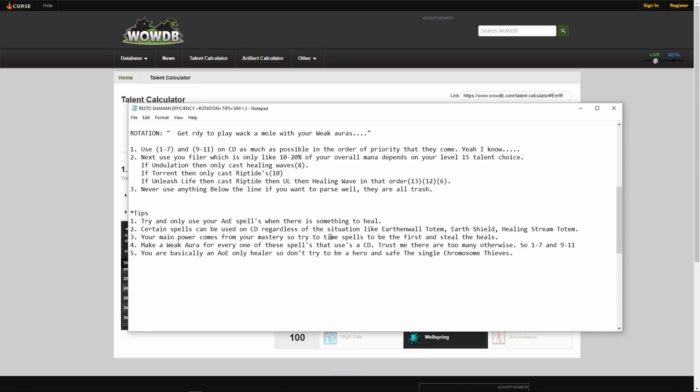Resto Shaman is not a simple class. There are so many buttons that you have to press, and at the end of the day, guys, if you play a Resto Shaman perfectly, unfortunately, because of how low their numbers are, you're probably only going to be as good as another healer on their bad day.